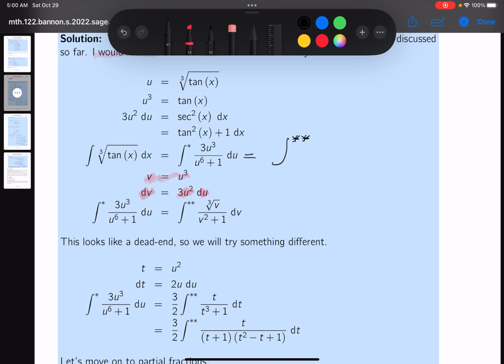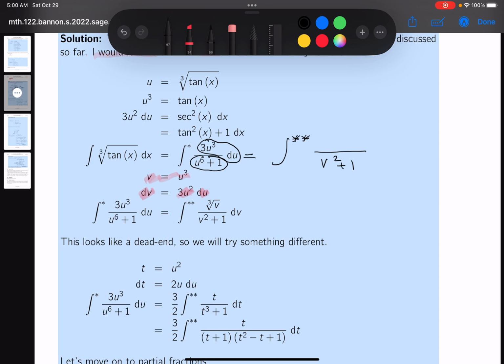So I'm going to put this down very carefully, by the way. And let me do the bottom first. We're just doing this business over here. And let's see what that would give you. It looks like it would be v squared plus 1. And then I've got to write the du down, right? So let's take a look at it. And I've got some troubles here. I'm looking at this, and I've got to write this down.